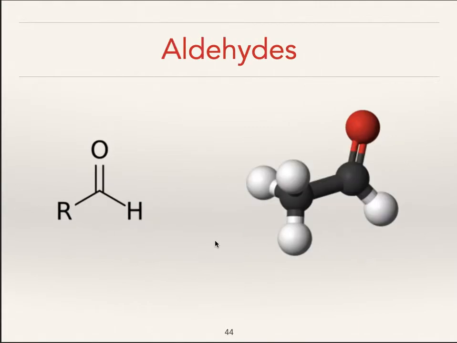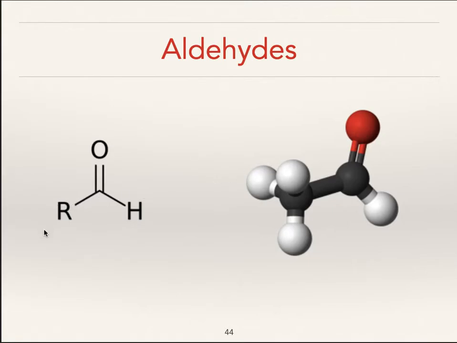Aldehydes might be brand new to you. If you've taken a biology class, you may have dissected animals that were injected with formaldehyde, although I'm not sure if that's still used anymore. Aldehydes are fairly similar to ketones. There's only one difference. This point right here, this tip, represents a carbon atom. So there's the carbon. Just like in the ketones, it's double bonded to an oxygen.